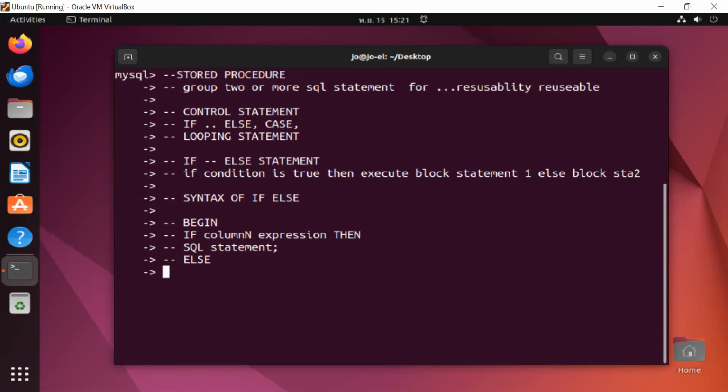And then followed by else, followed by a SQL statement. All right. Now the last one here, we do as follows. We say end if.